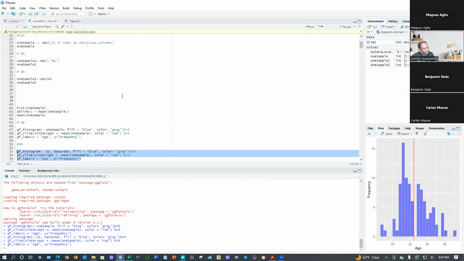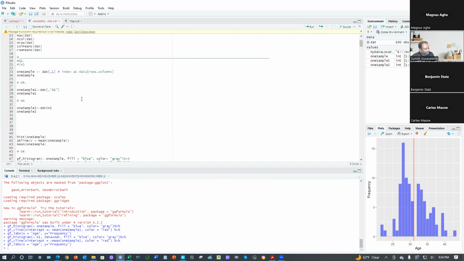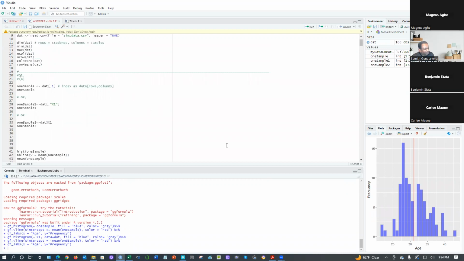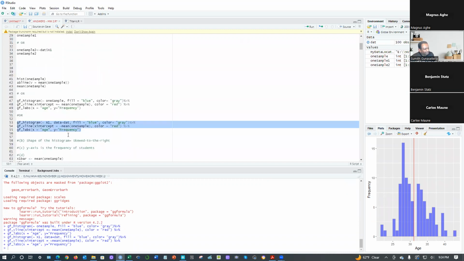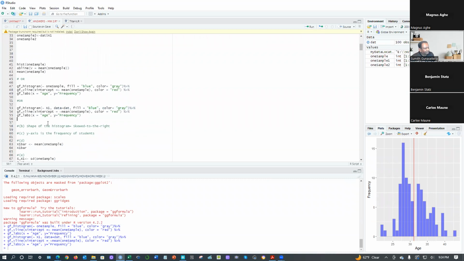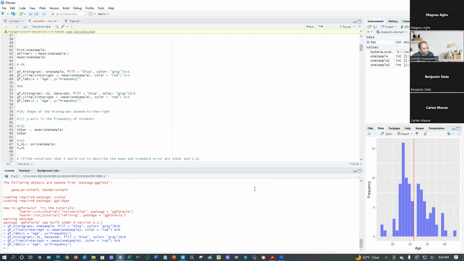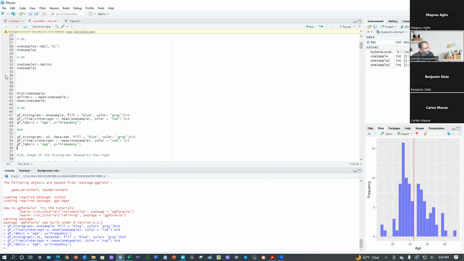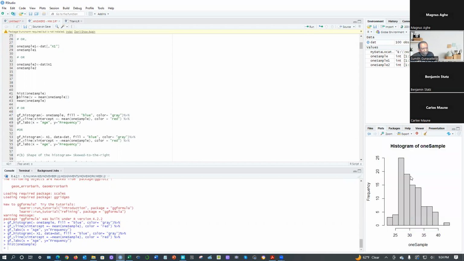You don't have to extract. You can extract too, but see, so many ways you can get this done. Simply you call the data set, give the data set name, go to the data and extract x1. See, another way to do it. Shape of the histogram. You saw the shape of the histogram very clearly from this one. You can see, skewed to the right.